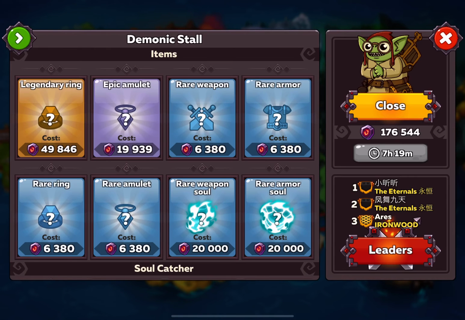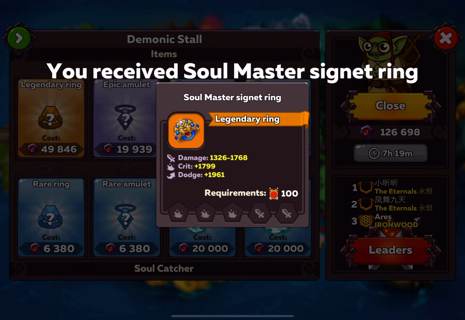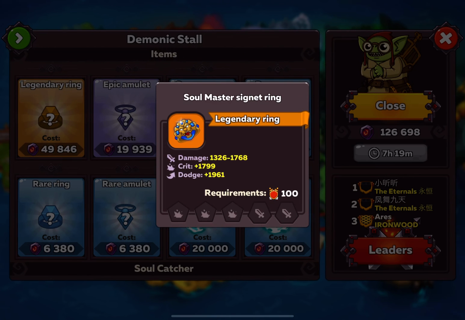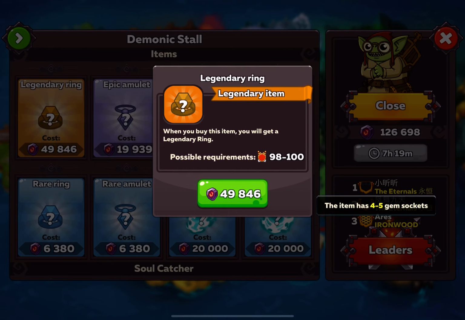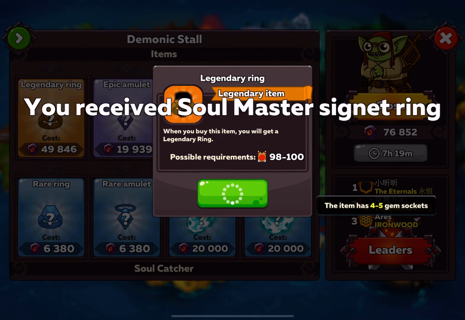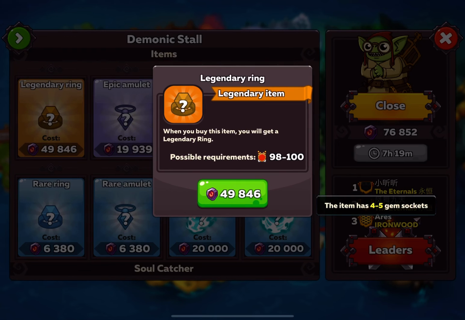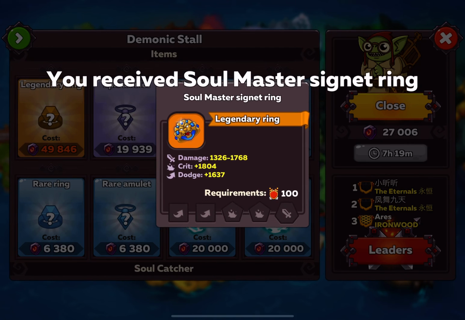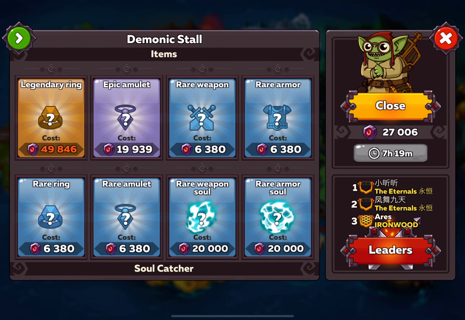So I'm gonna maybe do, I don't know, I just really need a lot of shards, so I'm probably just gonna do all of these. I think I have, what, 2 more to do? And this is going to be the last one, and then I can get some of the materials, but I can do that later.